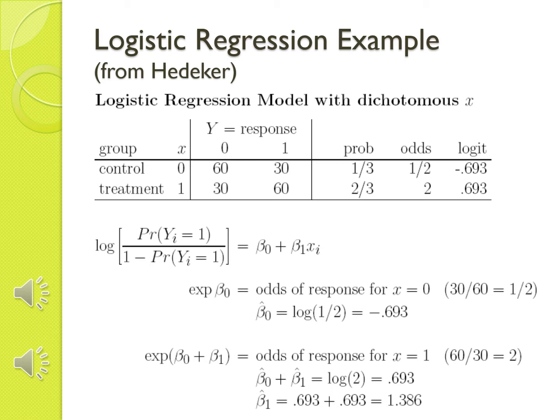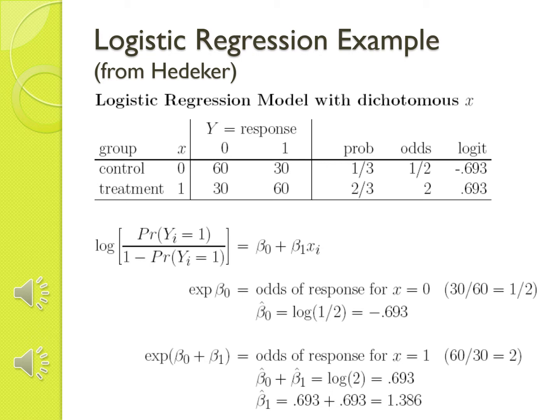And as you can see, after the experiment in the control group, we have 60 people at 0 and 30 people who had a positive response. Now in the treatment group, the ratio is exactly the opposite. So we got 30 people at 0 and 60 people at 1. What does that mean? We can now talk about this in different mathematical terms. In the control group, the probability of having a positive response is 1 in 3, 30 out of the 90 in the group. So we have a probability of a third. The treatment group is 60 out of 90, which is 2/3.